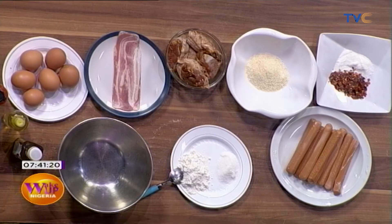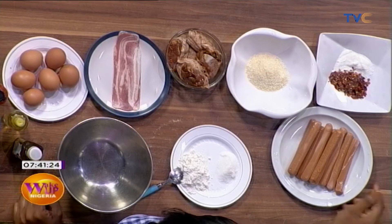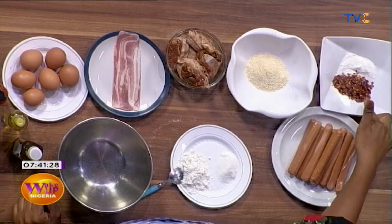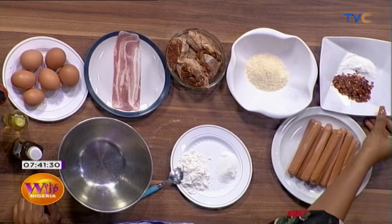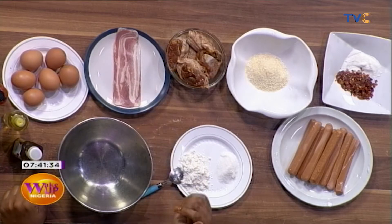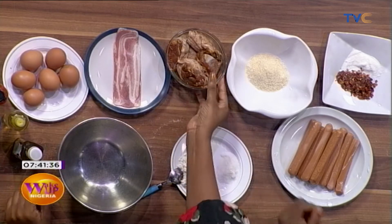As much as you like it, you like it. So this is smoked sausage — I just like my things different, so I go for these smoked ones. Then for my eggs, I use salt and pepper — the pepper flakes. Then my bacon, then eggs, and this is the turkey.